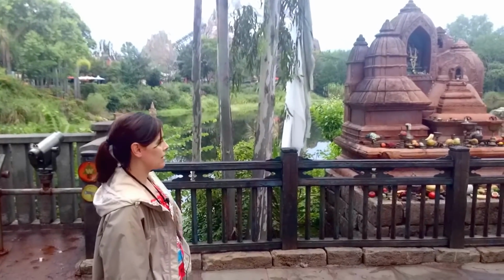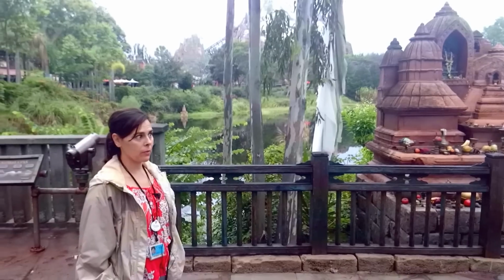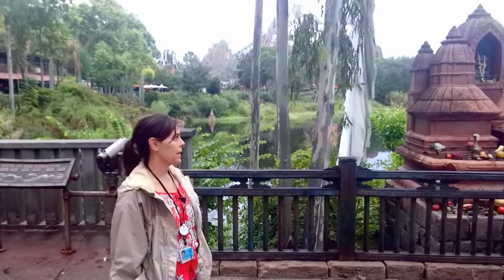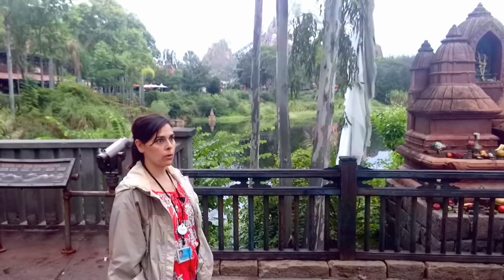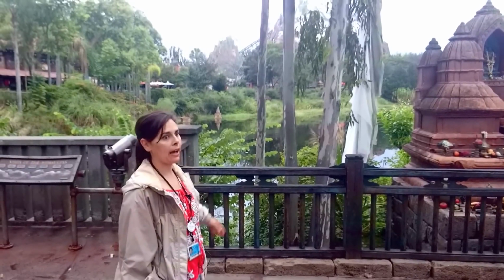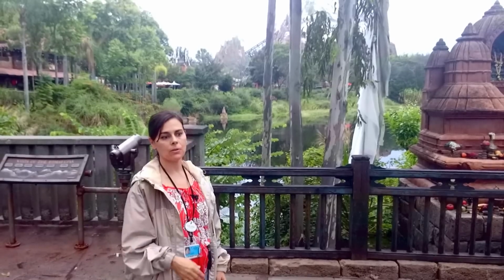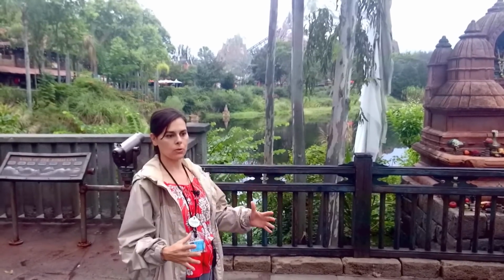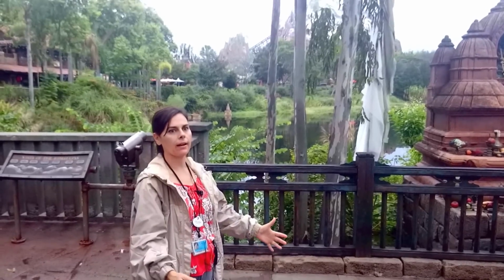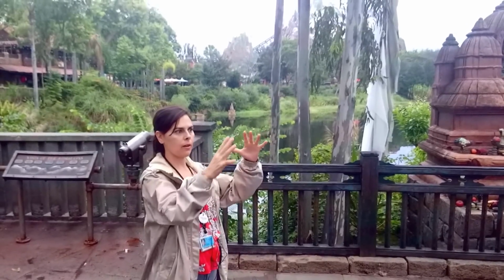So when we decided that we wanted to have a roller coaster in Animal Kingdom, we knew that we needed to integrate it into the animal story and the conservation story. And we didn't want a big giant roller coaster sticking up steel in the middle of the landscape. And so that needed to have a really large mountain to hide it. In the past on Disney mountains, we used to build a roller coaster, then build a box on top of that, and then build the rock work on top of that. But that was a really awkward way to get a rockscape.